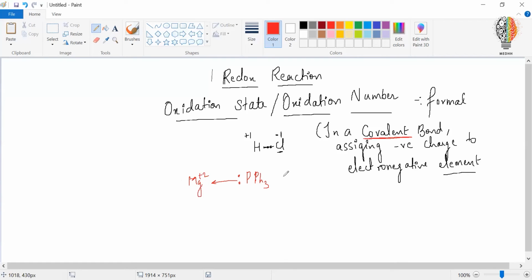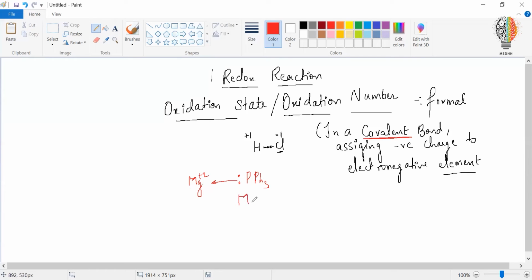There are two types of bonds which you have learned about so far, one is ionic and one is covalent. There is one third category which lies under covalent only, which is called a coordinate bond. Coordinate bond is something where there is a donation of a lone pair of electrons, right? So whenever a coordinate bond is taking place, the formal charge on the particular metal ion will be zero.